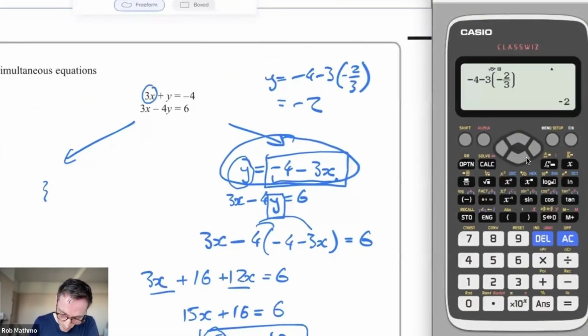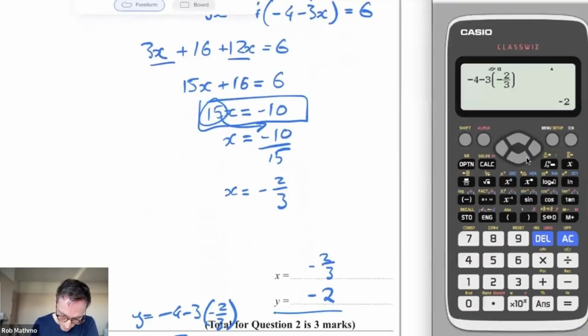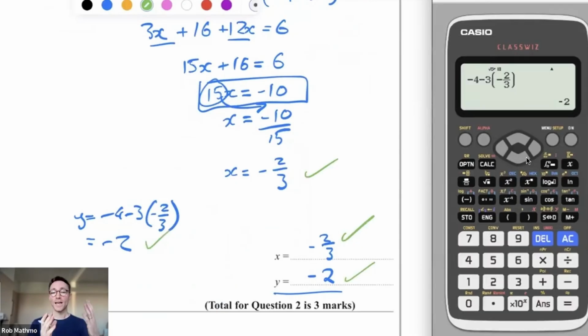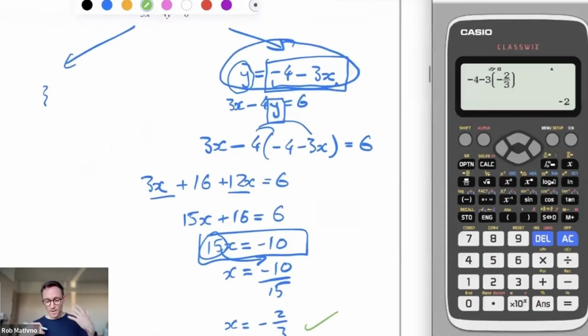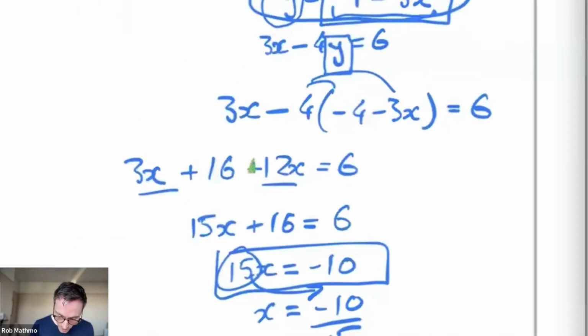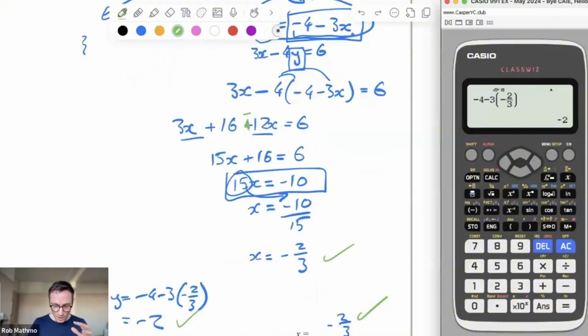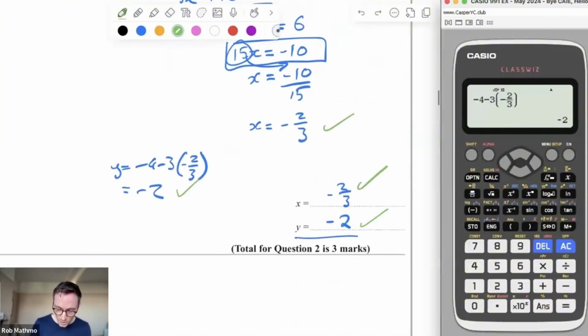Realistically, in an exam, I probably would have written this down here. And look, I've got it. So I know that this was supposed to be -2. I got it. And this is there. So I know I've got this 100% correct. And if you didn't have this coming out right, you would know you had made a mistake somewhere. And when you know you've made a mistake, it's so much easier to go and find it. You go back. Maybe you put -12x here because you forgot minus times a minus. So go back, try and tweak it, figuring it out until you get the answer that you got at the end, and then you will get 3 marks for free.